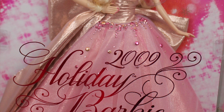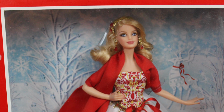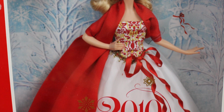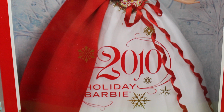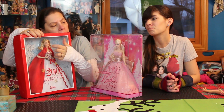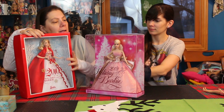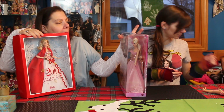And then I received two holiday Barbies, the 2009 and, whoops, everybody's falling, whoops, 2010. They've got really nice outfits. This one's really pretty. I like her hair. This is the one whose eye makeup is really, really dark. So I don't know, that one I'm not as fond of.